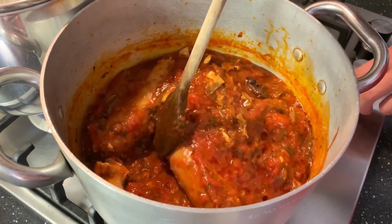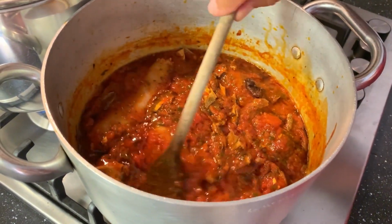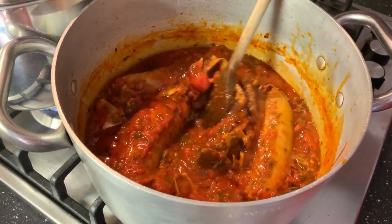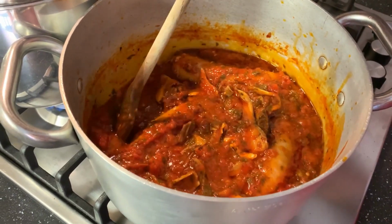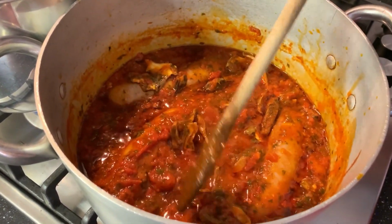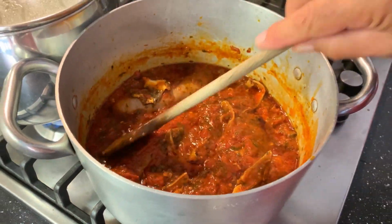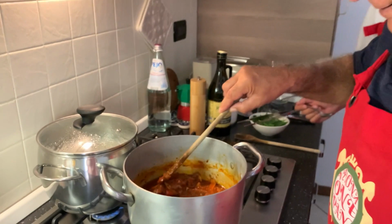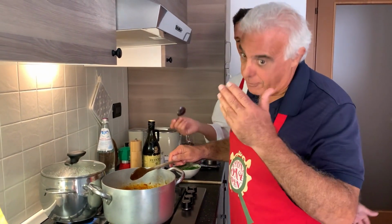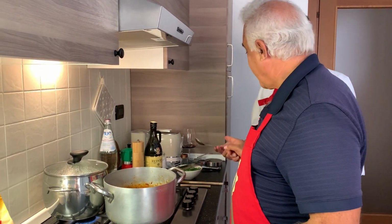Now when you're cooking, sometimes you see oil floating because you got a combination of the sausage and the olive oil. It's fine because when you mix it, it'll just blend. Looks rich. It is very rich. You do not go to the gym after you eat this. But you can go to the gym first. Before, exactly. Balance.